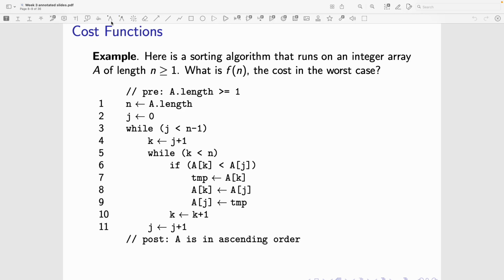You'd probably want to put a bit more effort into proving this than I am, but just because of how the variables are defined, we have that J always seems to be strictly less than K, because K starts at the integer immediately after J and then goes up to n exclusive. Oh yeah, and they're both only incremented in their respective loops.